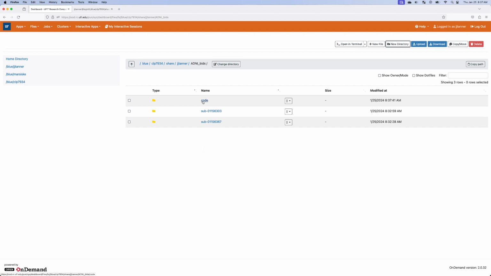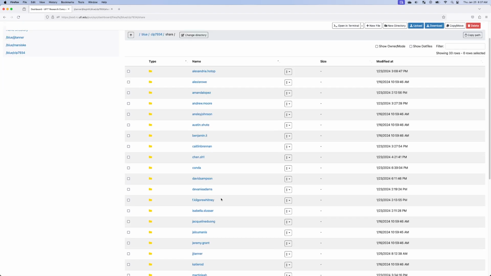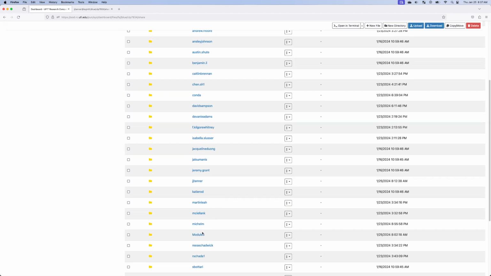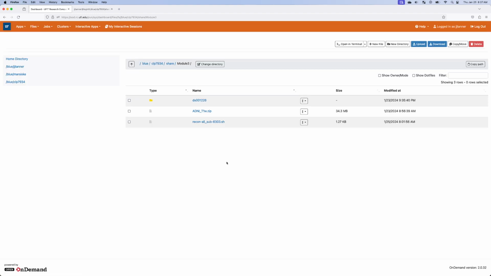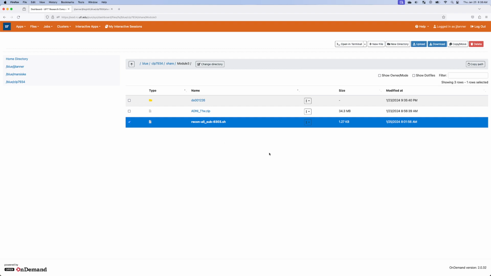And so within that directory, we're going to copy a file. So that file that you're going to copy, again, don't delete this one, module 3, and then I have this recon_all_sub6303. So we're going to try copying it from here. Sometimes you get errors on this, but I'm going to select it, do a copy, and don't move this one.